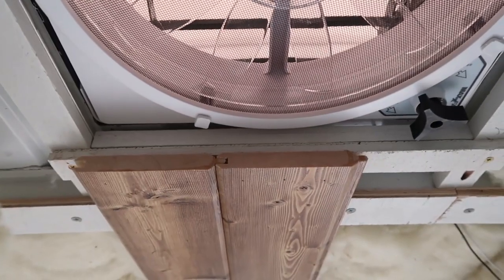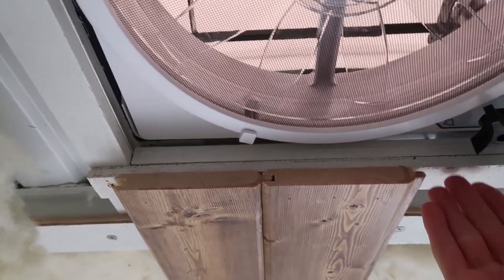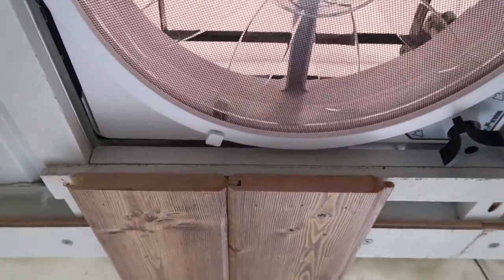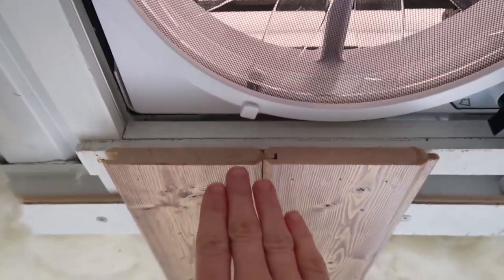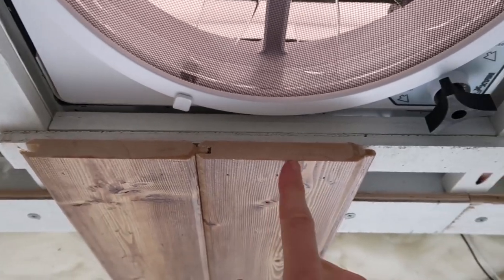When installing your ceiling boards, you want to make sure that you have it flush up against the frame that you've built around your ceiling fan, so that when you put the interior ring that fits right up against the ceiling fan, it'll actually be able to fit in there, and then you'll attach the ring to your ceiling board.